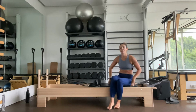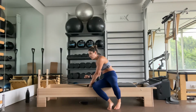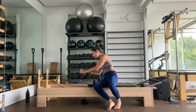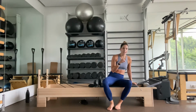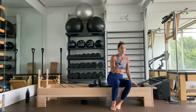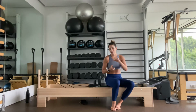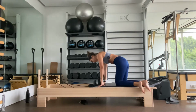Okay, now, I know some people don't love these, but we're doing them today. They're your leg sweeps. So for your leg sweeps today, you're going to change into your loops. I want you on one light spring, not an extra light if you have extra light, but just one light spring. You can absolutely do this on a medium spring. I find with the light spring, you get more range and get into your glute more versus using the neck and shoulders. So it's up to you, either one light, if you want to try to get after it, one medium's fine too.